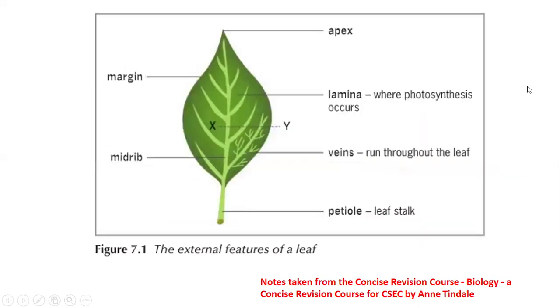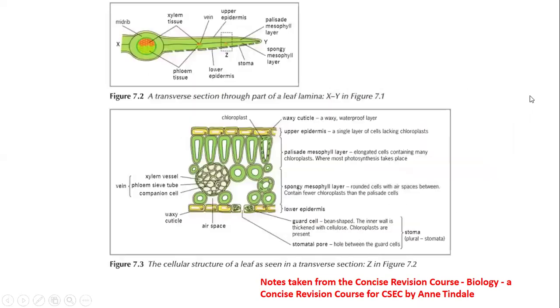All right. So now we have the leaf, basic structure. Ensure that you know the apex, the lamina, the veins. Pretty simple. The petiole, the midrib in the middle, and the margin. All right, guys. And now make sure you know the leaf from a different angle. So this is a transverse section. We can see the midrib, the phloem tissue, the xylem here, and we can see them throughout, right? But this one is more popular, guys.